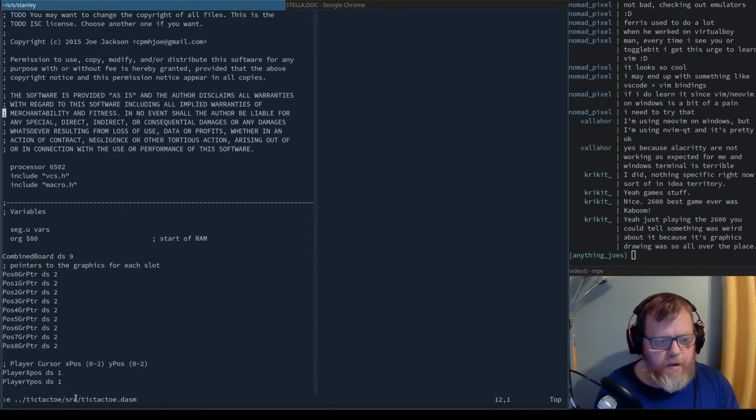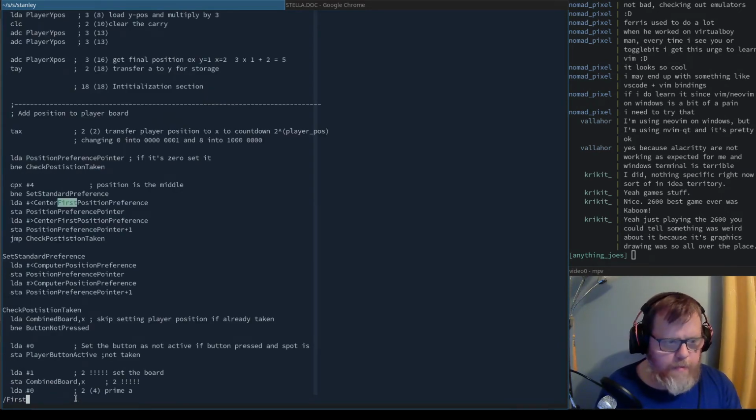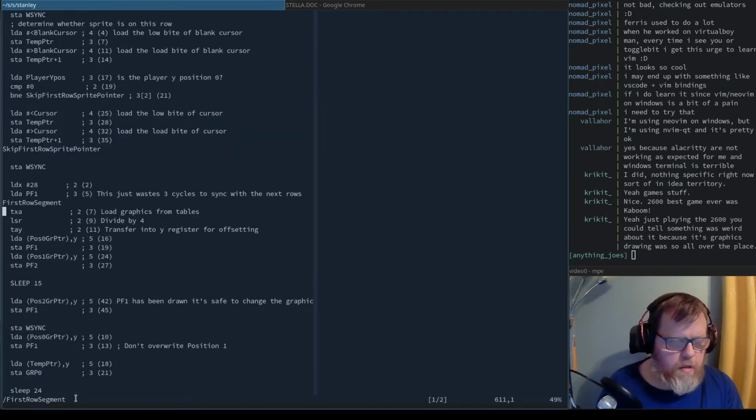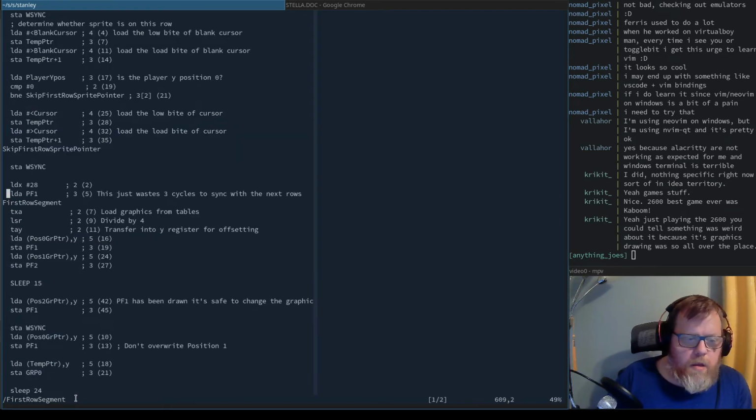This is my assembly code from back then. Aha! Look at that. I was loading something that doesn't exist to waste 3 cycles.